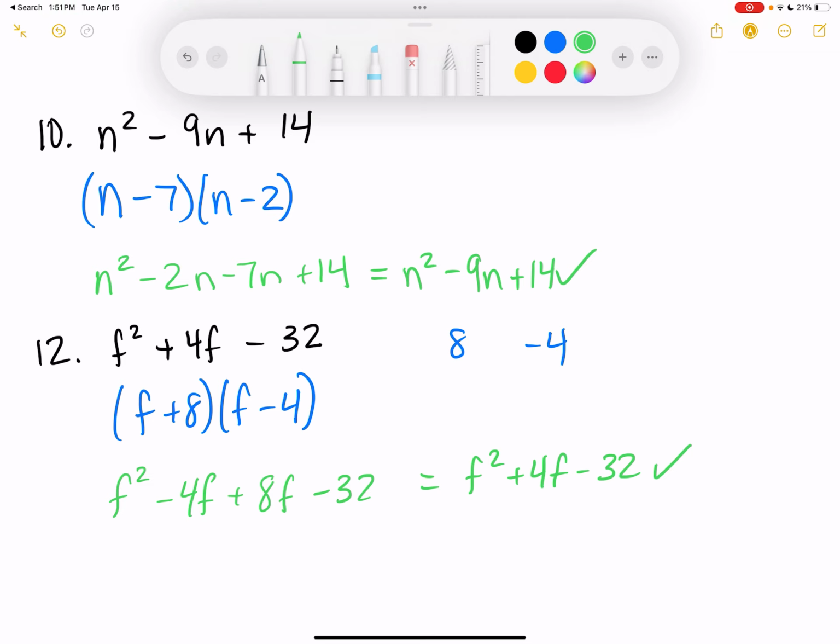Is anybody annoyed with having to check them yet? Me. Yep. Never. You will be now, but when it saves you from getting a problem completely wrong on the test or the quiz, you will be thankful. Okay? Like, there's no reason everyone can't get a 100 on this. Because you will know if it's right or wrong. And if you get it wrong, you can go back and fix it.